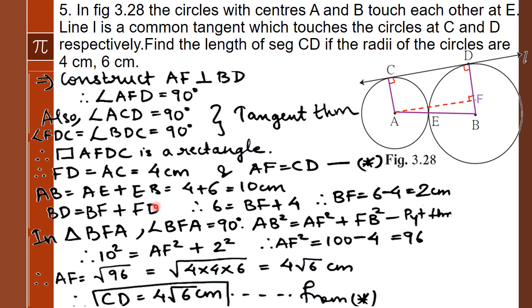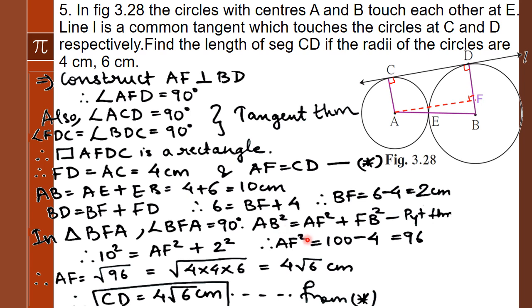Next, so that is one thing written over here. Next, here BD we know that it is 6 centimeters, correct? FD we found that it is 4 centimeters since it is equal to AC. Now BD is 6, FD is 4, that means BF is 2, since BF is BD minus FD, that is 6 minus 4, hence BF will be 2 centimeters. So AB is 10 centimeters, BF is 2 centimeters. Now in this particular triangle BFA, if you apply the Pythagoras theorem, then you can find the length of the side AF. So angle BFA is 90 degrees, hence AB is the hypotenuse.